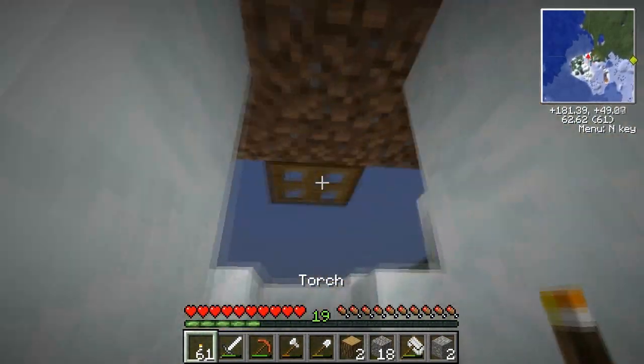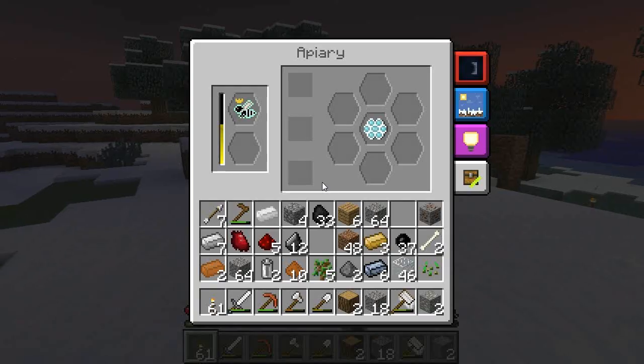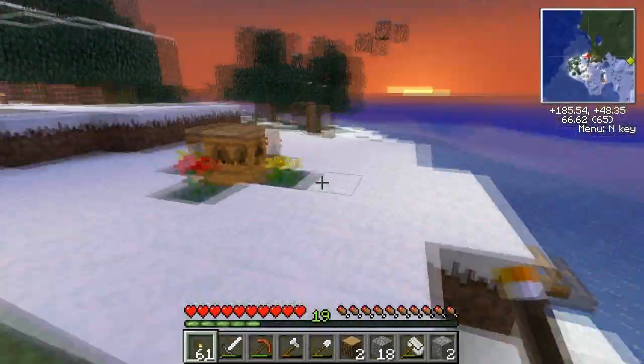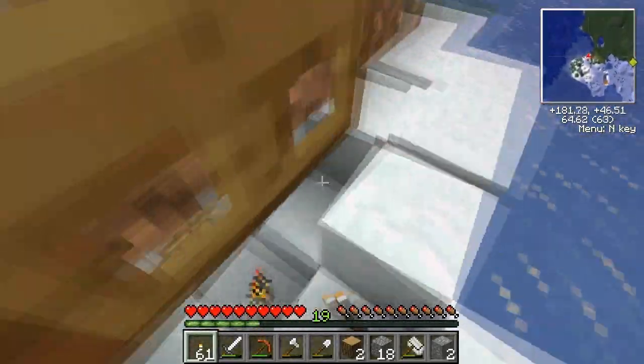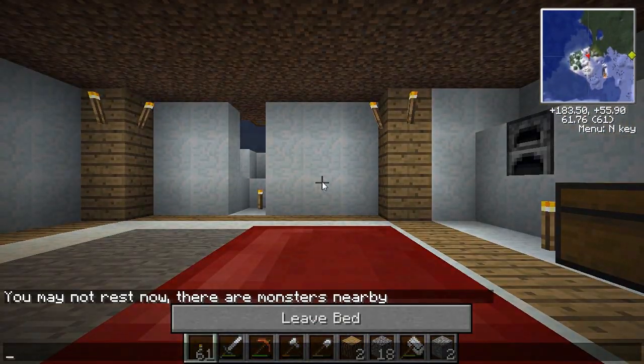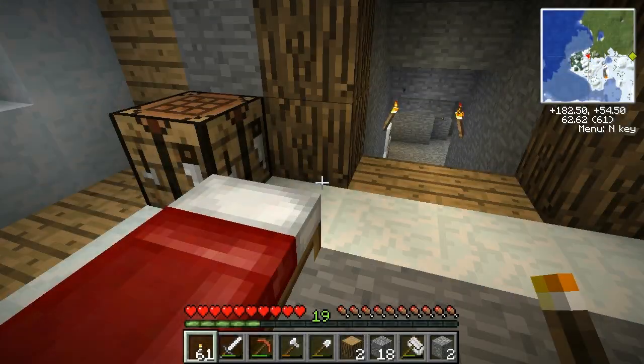Oh, wait, but I didn't check the thingy. Okay, quick. Night expedition here. I imagine it is at this point stopped working because it's not day. Yeah, not daytime. Operation is only possible during the day. Okay, well, quickly, nighttime then. Night-night. Quickly. I want those bees to happen. Bees are cool. Alright, still got that chat message from the last time I touched the bed.